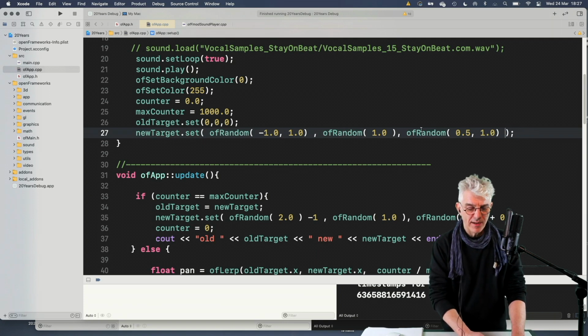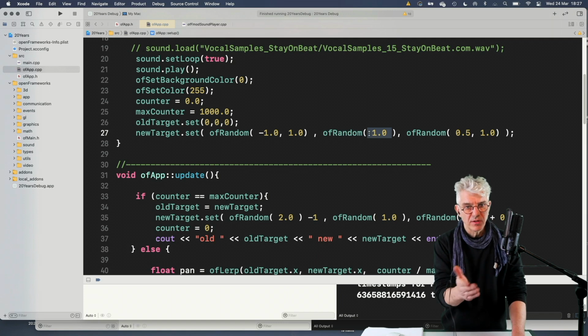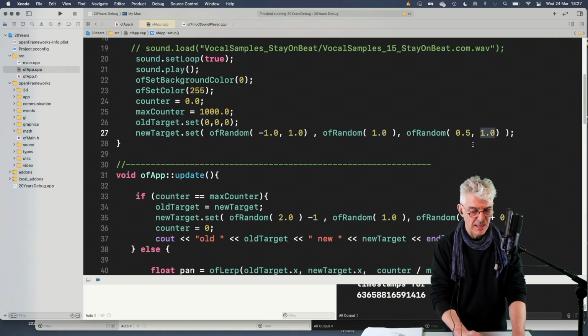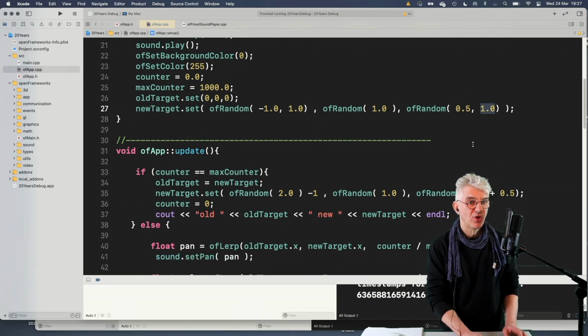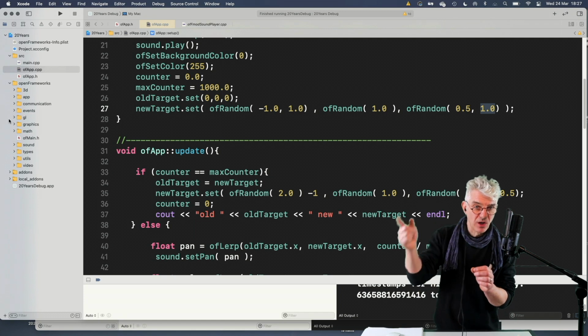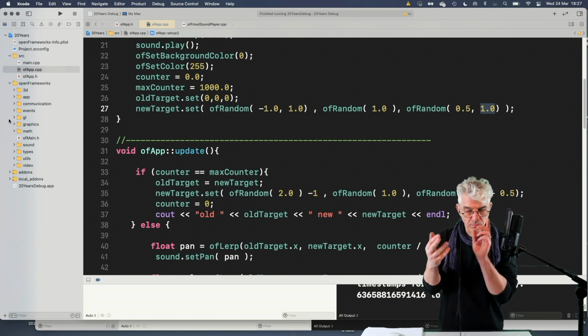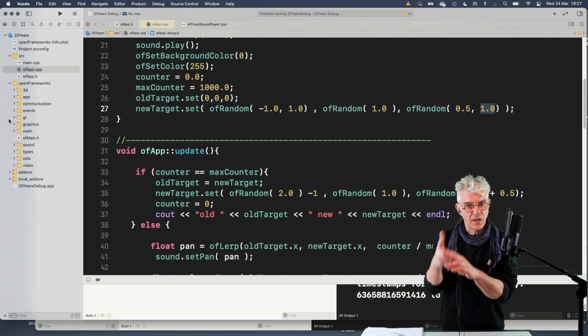So with ofRandom, I can give it one value. It'll be between 0 and this value, or two values between 0.5 and 1.0. So I've got my start point at 0, and then my target of these random volume, speed, and pan.